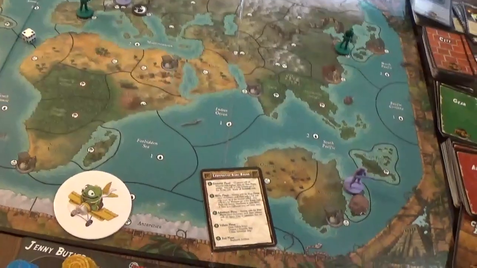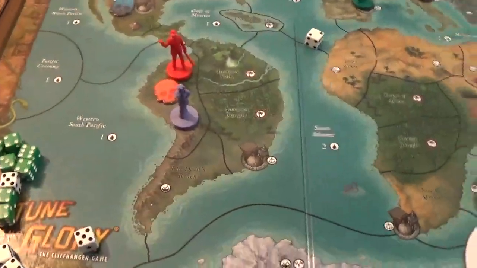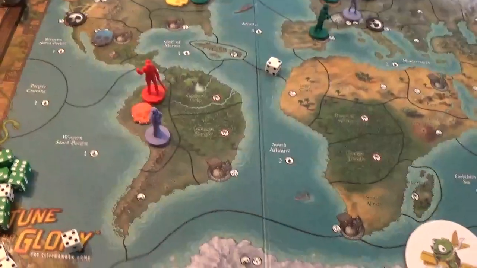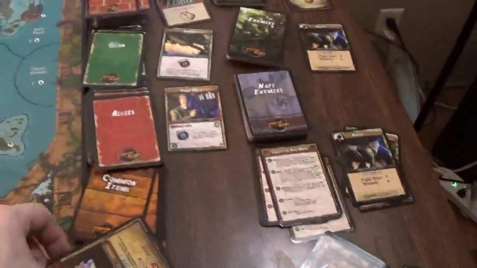Okay. Jenna Butler. She's at the same spot as him. She's at the Axis Dam. We get 3 tests. We can do it. So let's go, Jenny.